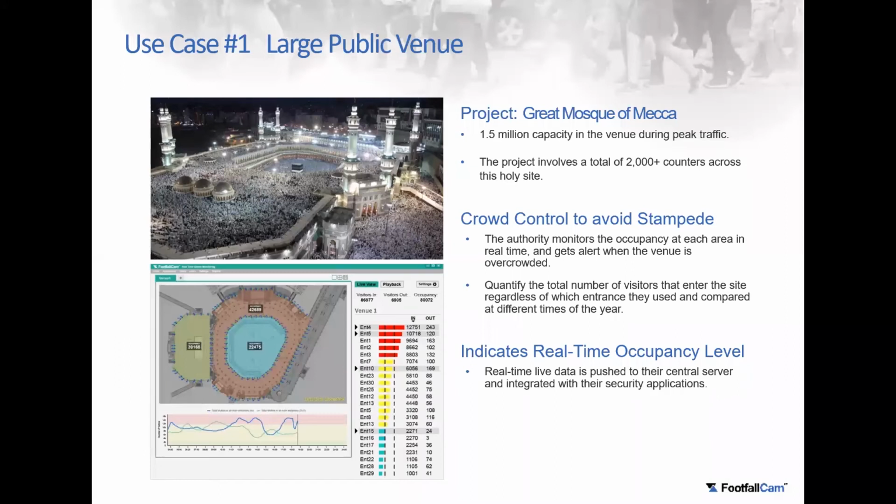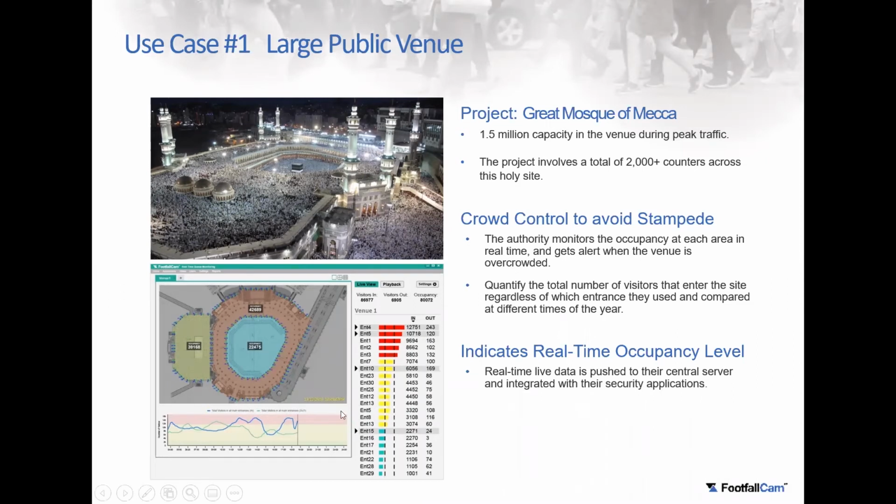So that's the key features, and now we're going to show you a few examples of how Centroid has and can be used by clients. So our first case is for the Great Mosque of Mecca, an exceptionally high capacity venue that was in need of measures for crowd control during peak times. For this project, we installed our people counters at each entrance of the mosque, as well as utilizing the existing CCTV system with Centroid to give more information on which areas are in high or low use.